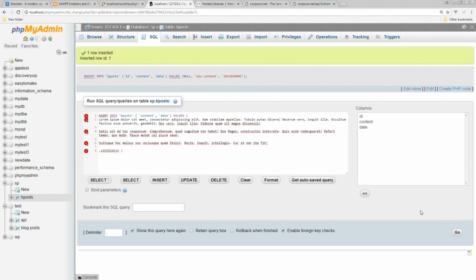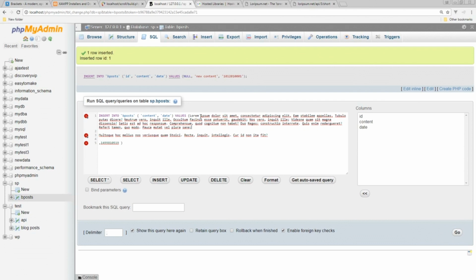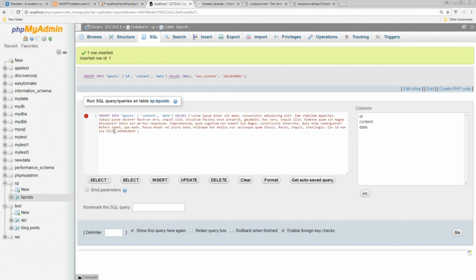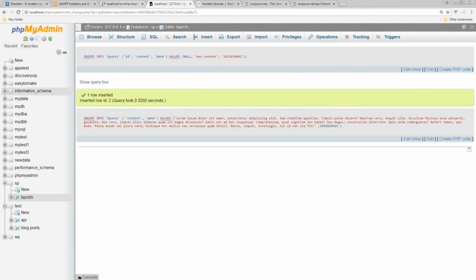So let's try that out here. And notice that we do have some spacing there from the output. And it's actually not quoting around it, so that's a problem there as well. So now when I do that, we see that we did do the insert properly.